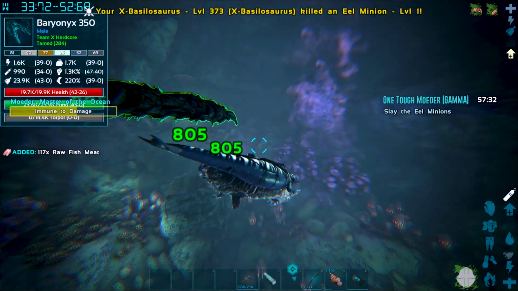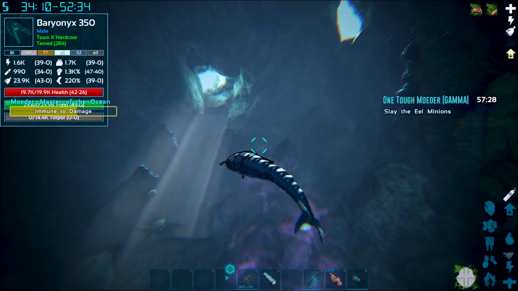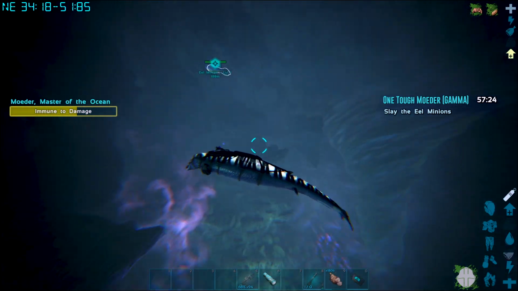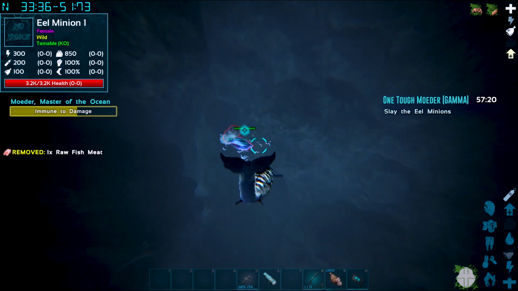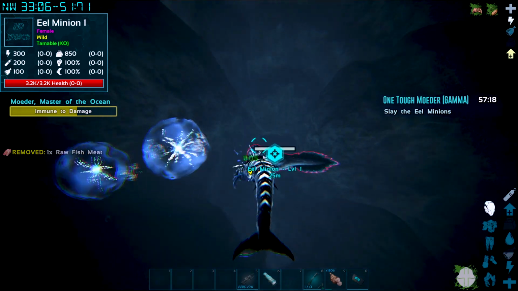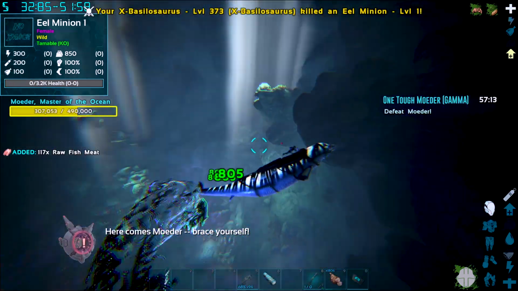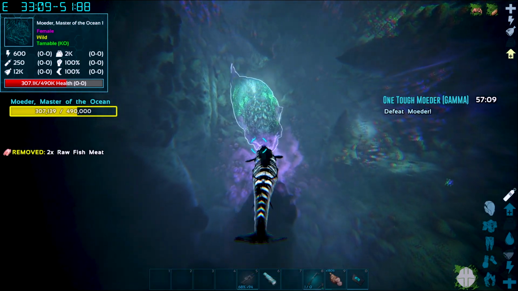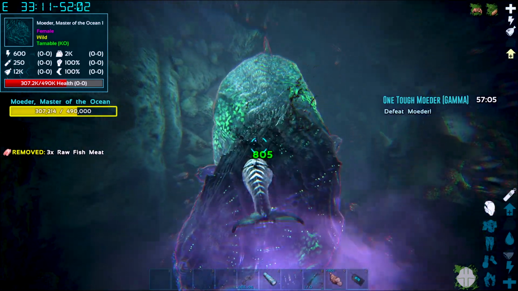There we go. Our first boss. We got another little eel. Yeah, we have, but it's over there. Right, I want to be a little bit careful. There it is. Here, see if we can get it. Be careful of them lightning things. Here comes Moeder. Okay, Moeder's back again. Here she is.